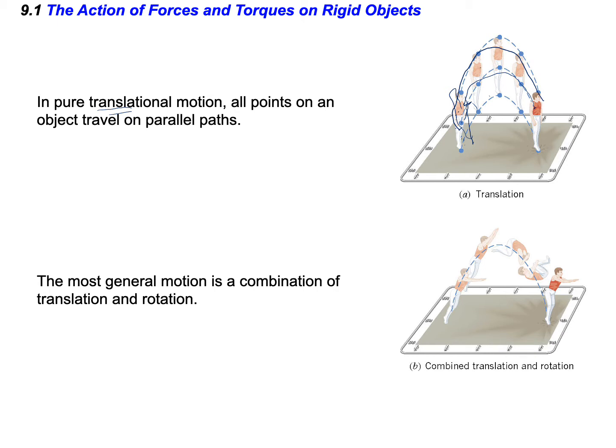This one is a combination of translation and rotation. Translation is going from one place to another place. In addition, he rotates around a point along an axis. So he has translational motion and also rotational motion. It's a combination of two different types of motion. For each type we can write equations of motion and forces, and also we can combine the translation and rotation.